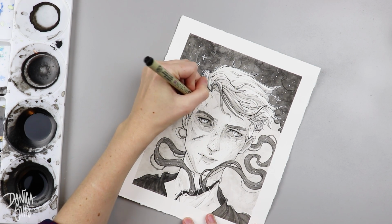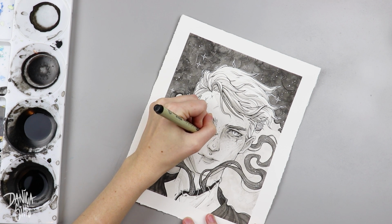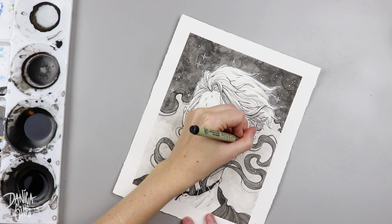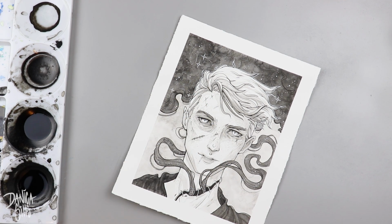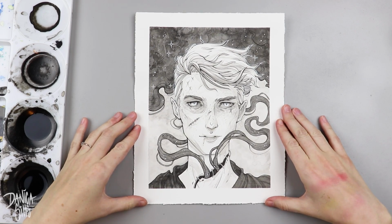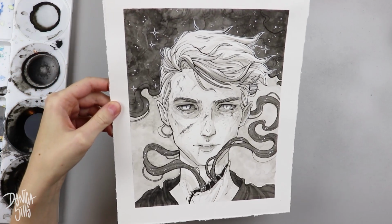So I did try to fix the placement of his pupils as well as the overall iris placement, and ultimately I don't think my efforts were valuable at all. I don't think it really fixed any of the issues. It just ended up about the same, but I'm okay with it and I'm happy with how it turned out. It's just something that I can pay attention to a little bit better, and make sure that the sketch and the way that I transpose it is exactly the way I want.